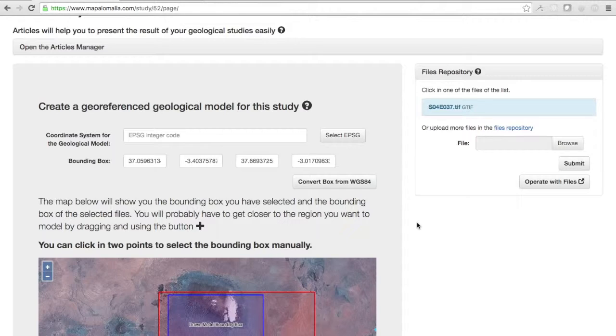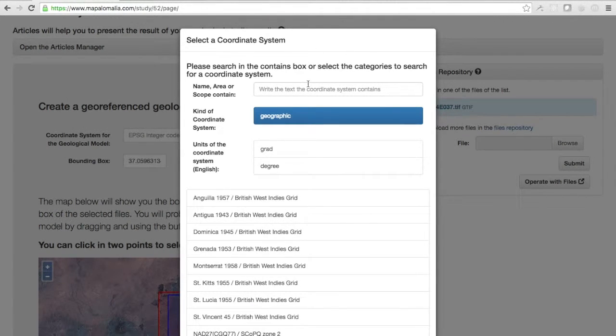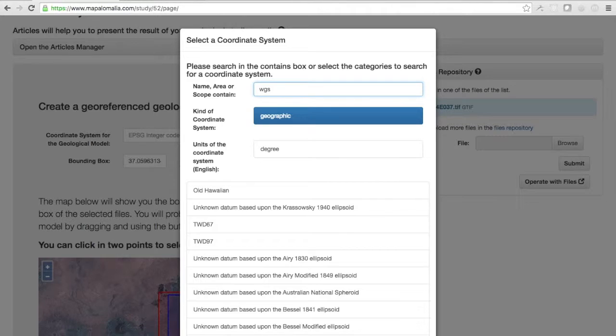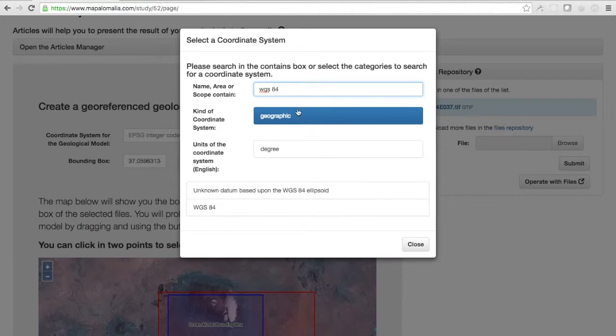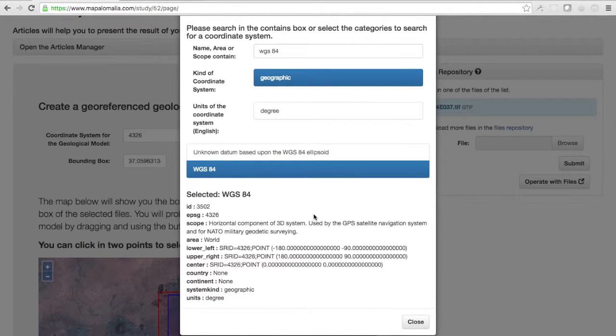But it's discouraged to use it because this coordinate system is in degrees.